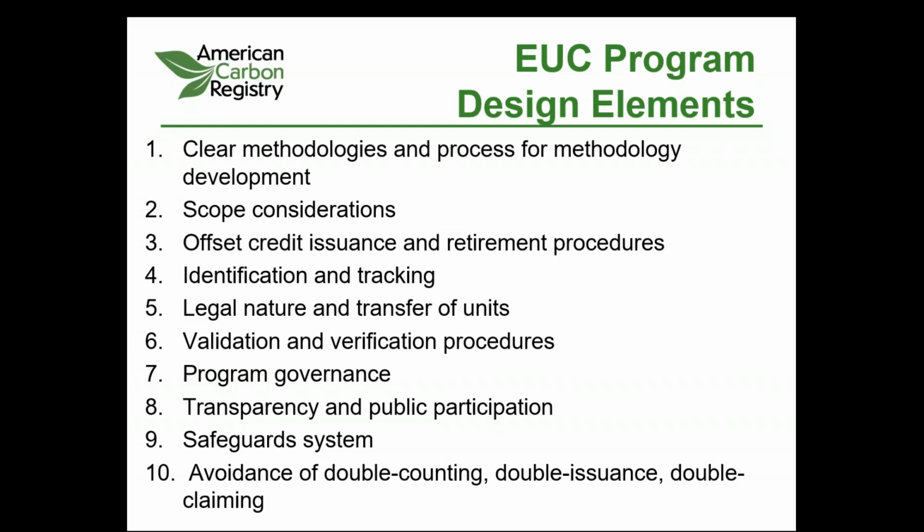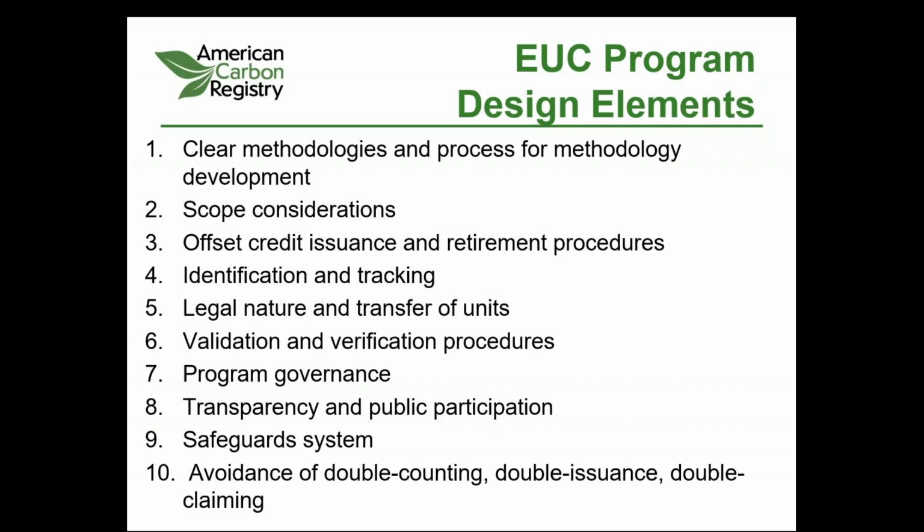For program governance, programs should publicly disclose who is responsible for the administration of the program, how decisions are made. The program should demonstrate it has been continuously governed and operational for at least the last 2 years, that it has in place a plan for the long-term administration of multi-decadal program elements, which includes possible responses to the dissolution of the program in its current form. For transparency and public participation, programs should publicly disclose what information is captured and made available to different stakeholders, what its stakeholder consultation requirements are, what its public comment provisions and requirements are, and it must conduct a public comment period and transparently disclose all approved quantification methodologies.